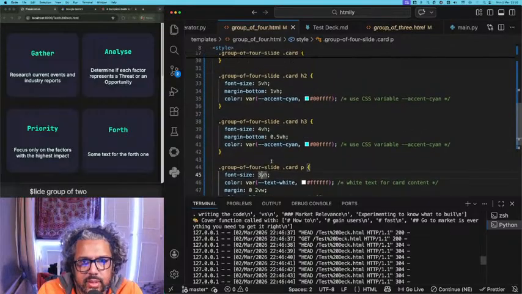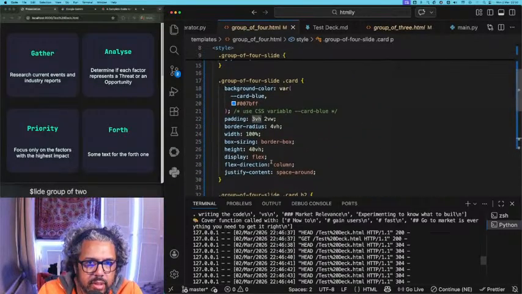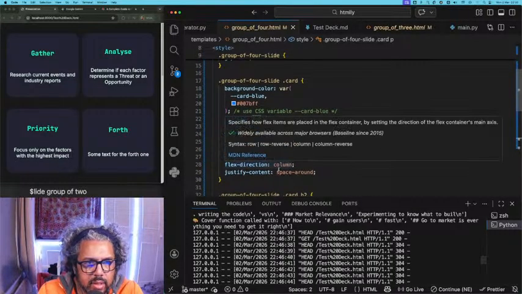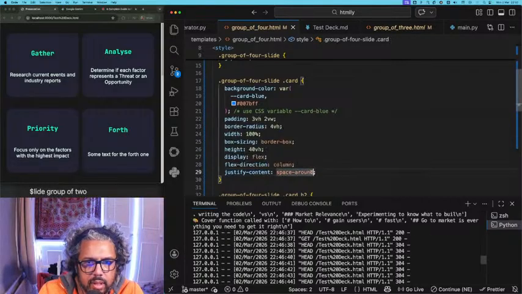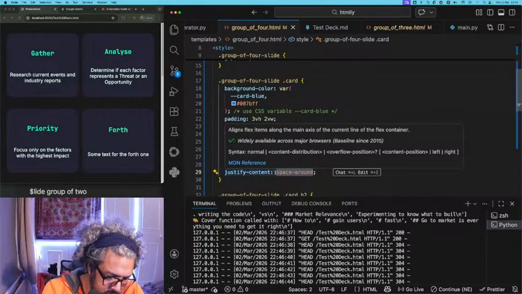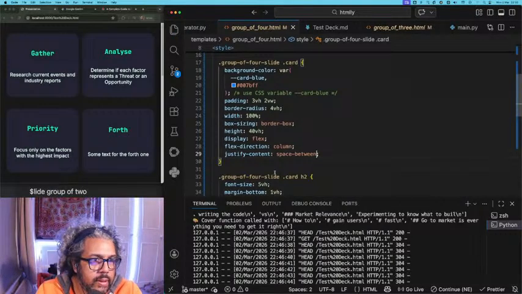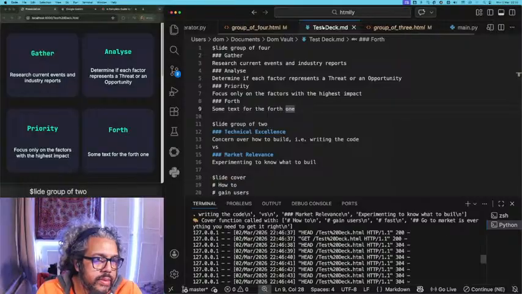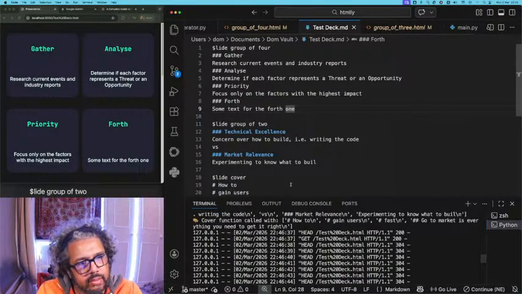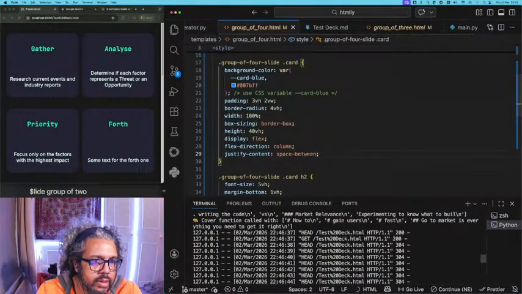And the card. Let's change this to space between, like the other one. Yeah, okay, cool. Yeah, okay, that's coming along now.